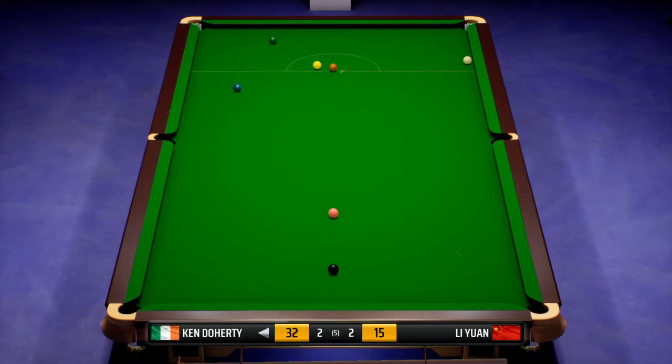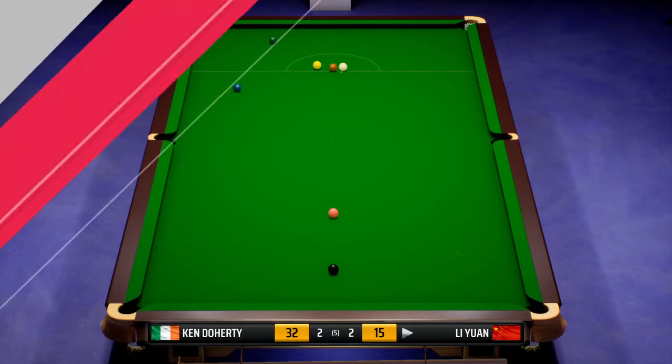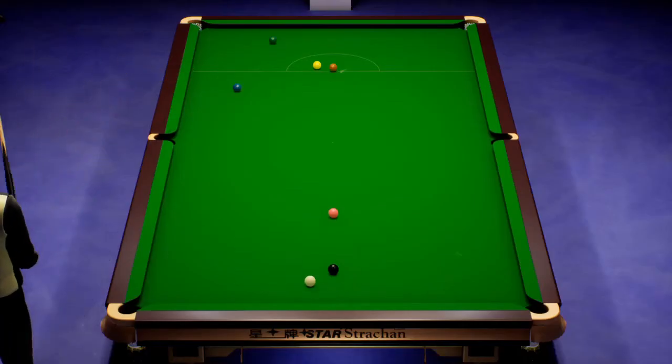Foul, and this could really cost him. Foul and a miss. Ken Doherty, 4. Free ball. Decision time here. Well, he's asked his opponent to play again. He's looking for the safety again. Who will make the first mistake?